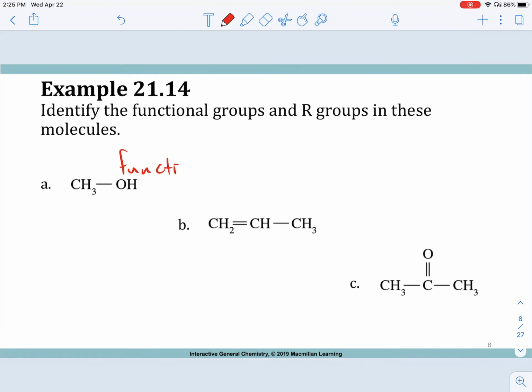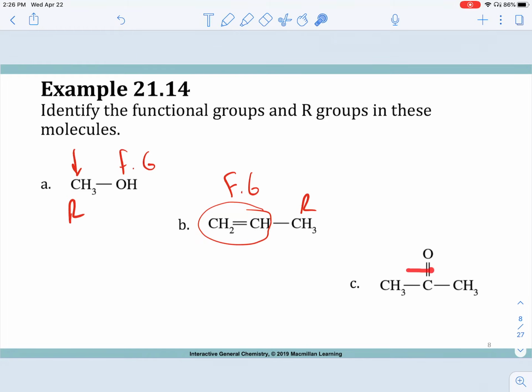Actually, you know what? Let's just call these FGs. And this would be my R group. Going down here, we actually refer to this whole thing, not just the double bond in the center, as the functional group. So it includes the carbons that it's attached to and the hydrogens that are attached to those. But that's a little bit nitpicky. You could really just say like, oh, it's an alkene, it's a double bond, that's a functional group. And this is the R group over here.